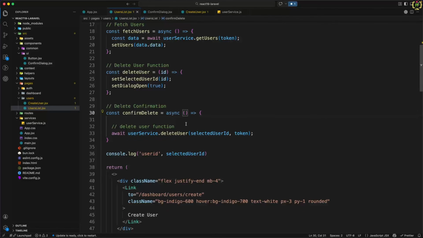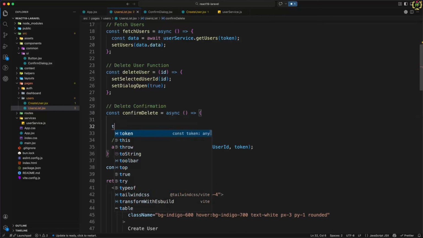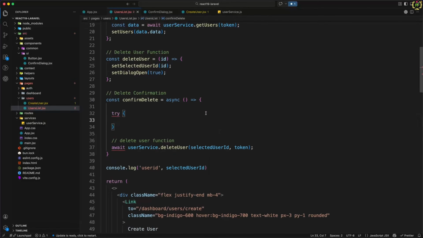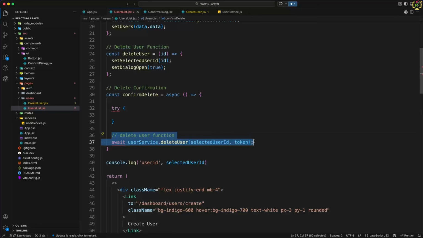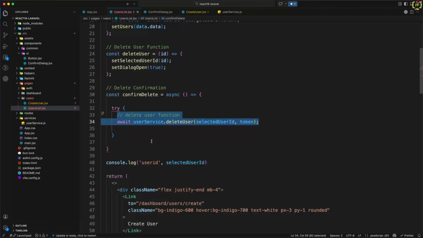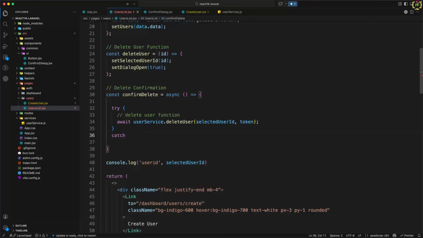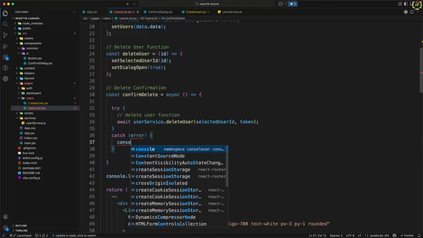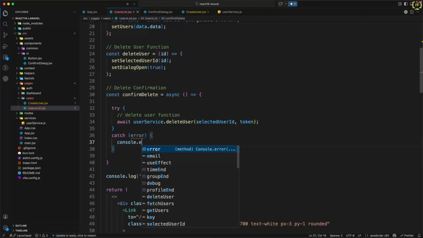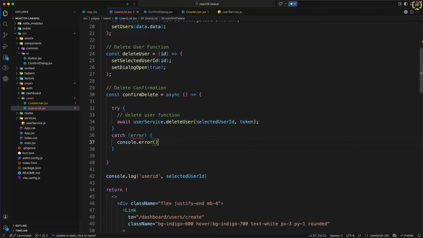This is done. Now let's quickly wrap this code in a try-catch block. So I will move it in the try block, and in the catch I will use the error object, and I will console the error because currently we don't have any toast component. So here I will only display the error.